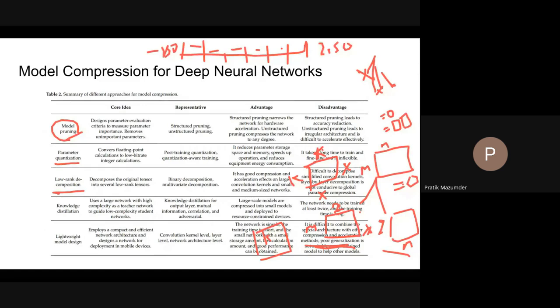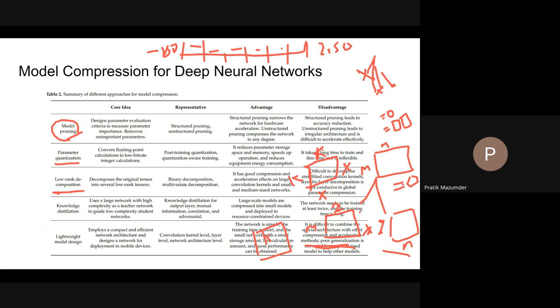As a result, you have reduced two things. You have reduced the storage space required for storing these parameters because the number of parameters itself has gone down. And also you have reduced the processing time for performing the intermediate multiplications that you require for passing an input through that particular layer. So that's why it's known as low rank decomposition.